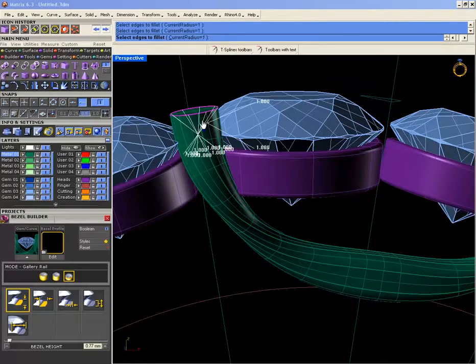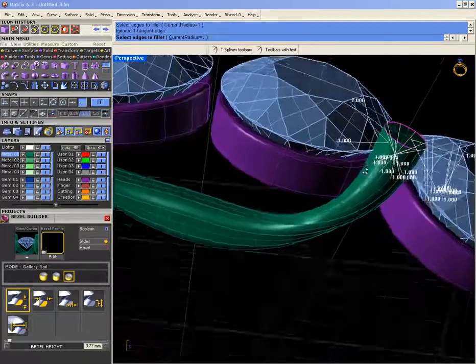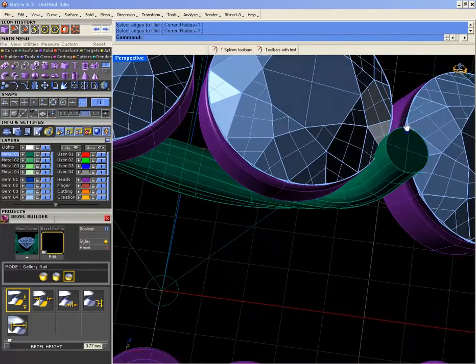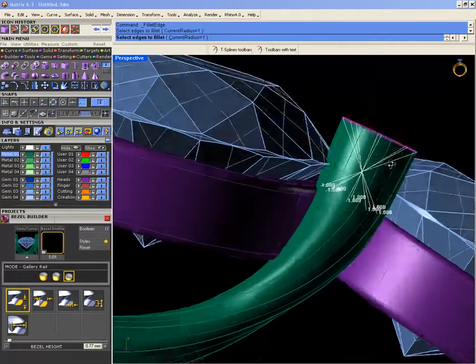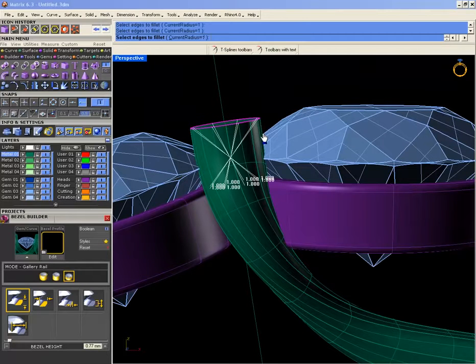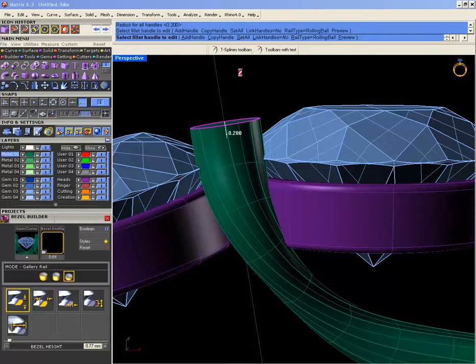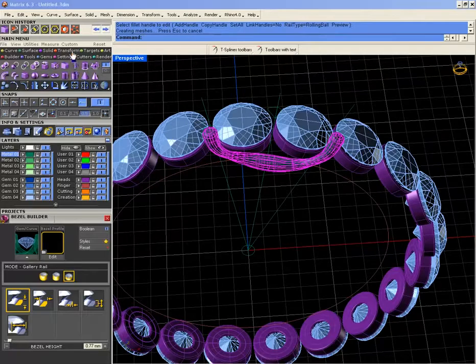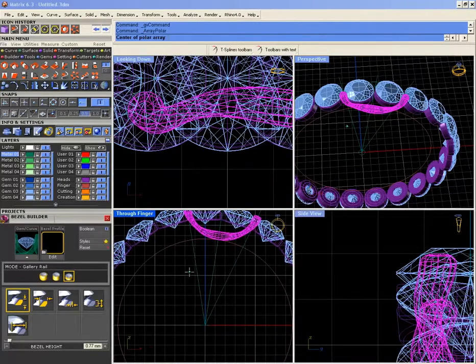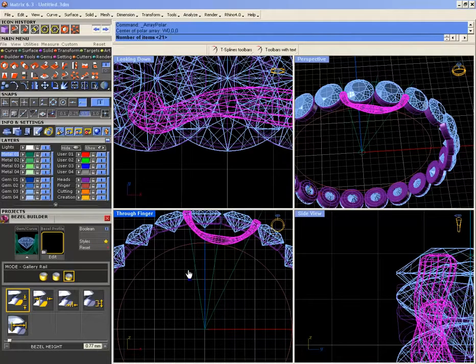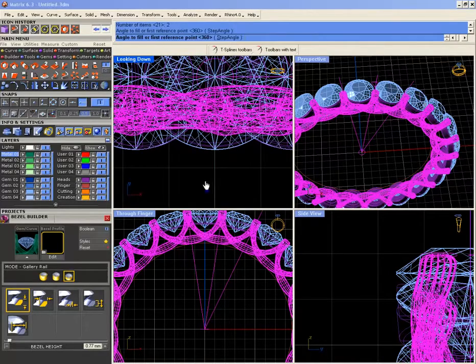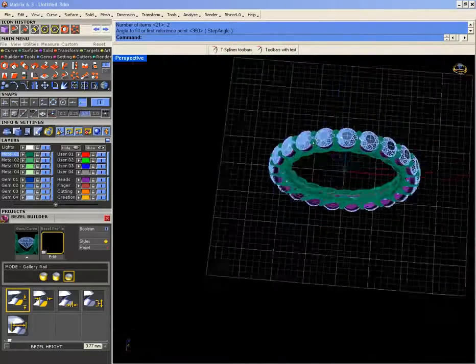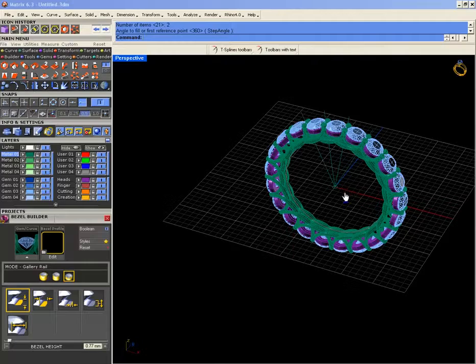Let's finish this one and we'll make a new design. That's it. Okay.